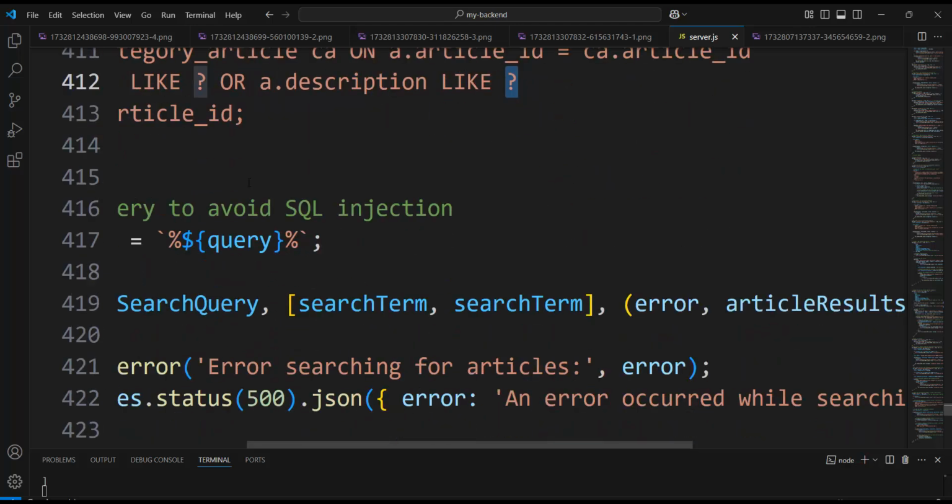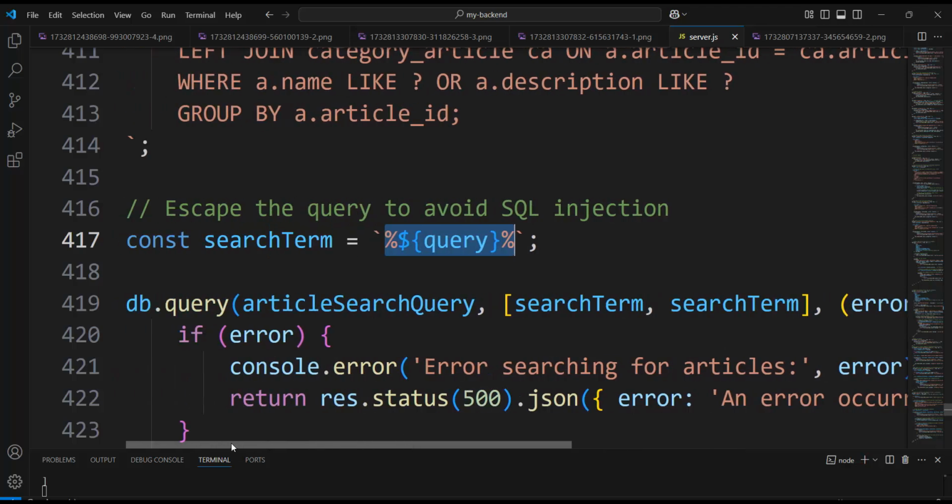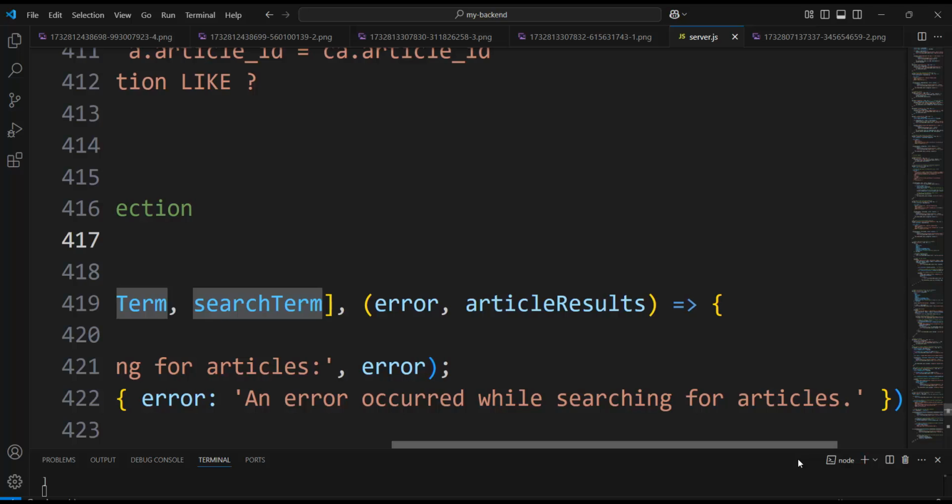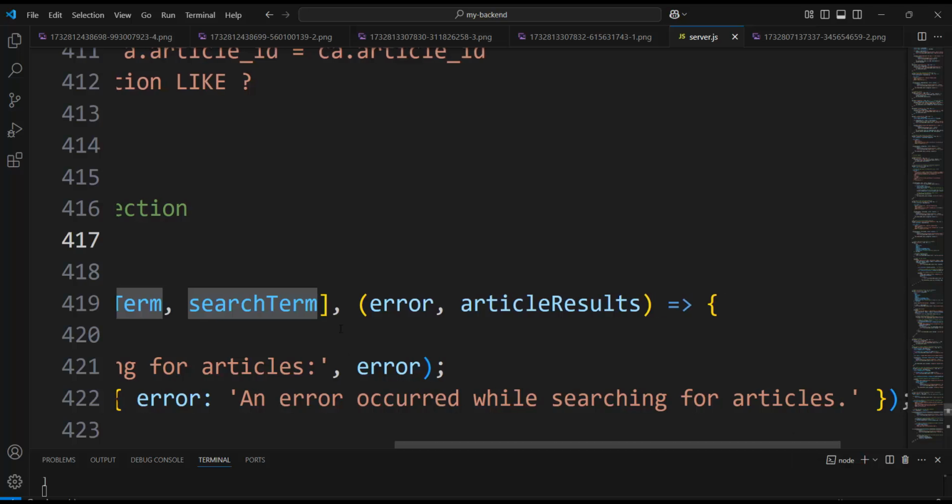That variable would be searchTerm, because we search for React tutorials in the description field and React tutorials in the name field. Because of that, the same variable twice. And it is a comma, it is the second parameter.